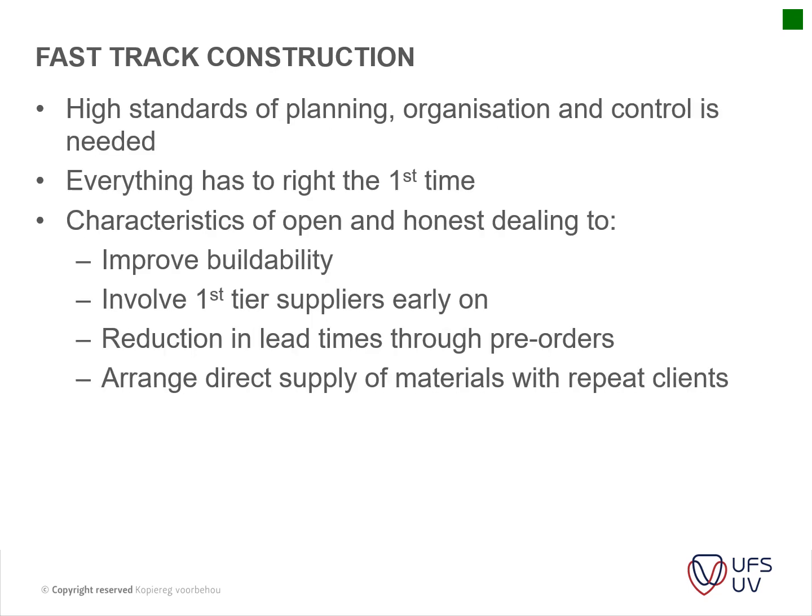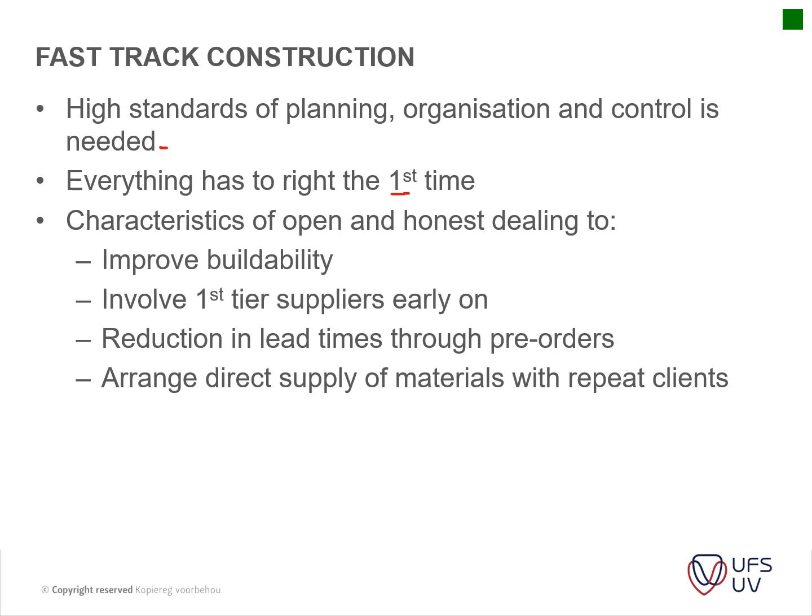Okay, then fast-track construction continued: high standards of planning are needed, organization and control are needed. Obviously with this type of project, things have to be planned beforehand, and everything has to be right the first time. Unfortunately, with this type of construction, as soon as you've made a mistake, it has a ripple effect on other following items.